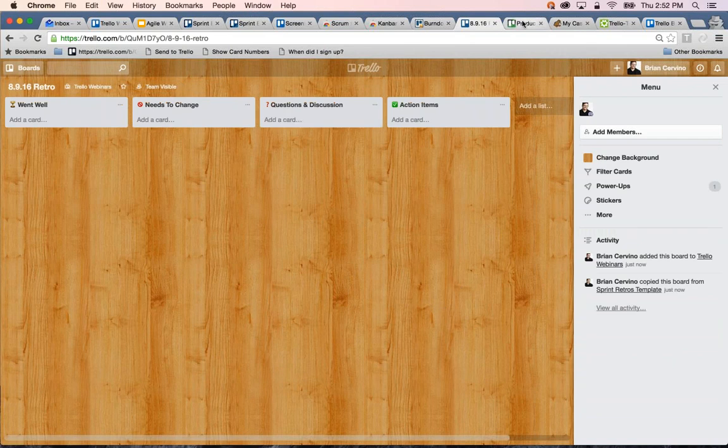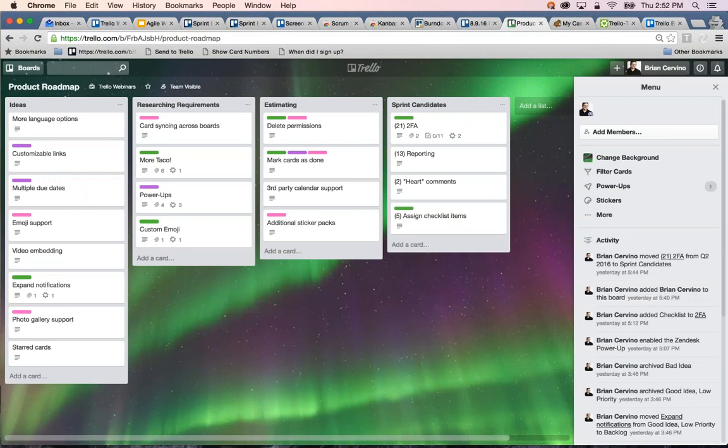Finally, with the time remaining, real quick, is the product roadmap. And once again, we'll be sending out links to copies of all these boards so you can look them over in depth. But the product roadmap or product backlog is a place to keep track of all of the features, ideas, or requests from stakeholders and customers, and often at a higher level than the individual tasks to build a feature. So once again, this board can be set up however works best for your team.